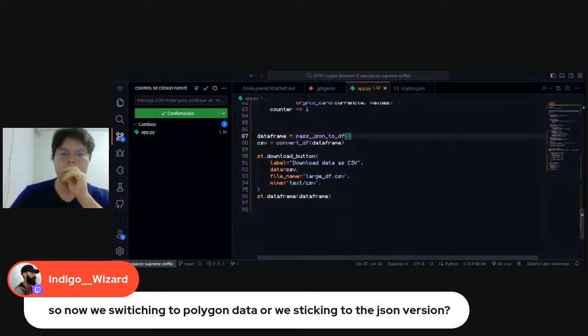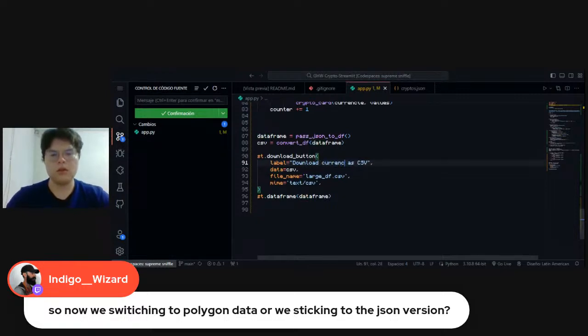Okay. Yeah, so convert data frame, download button, CSV. Currencies info, all data because this is data as CSV, and we have CSV large file .df or cryptos.